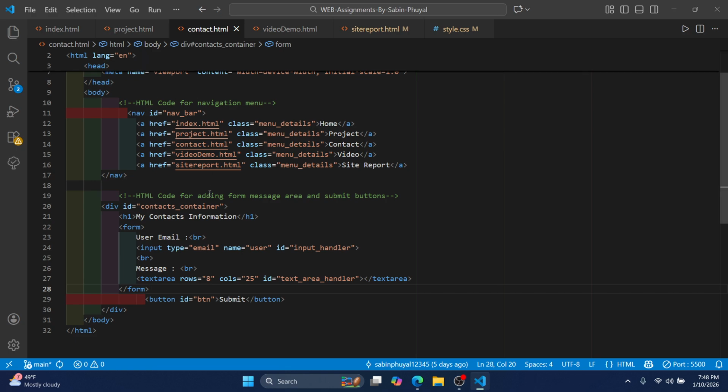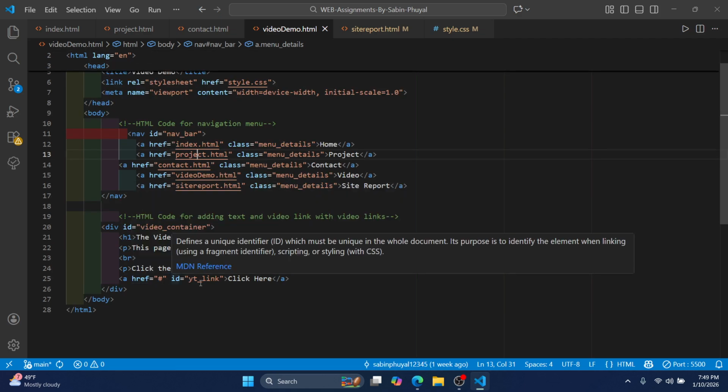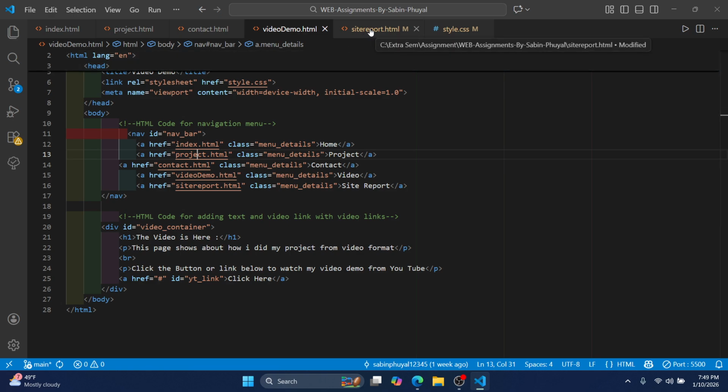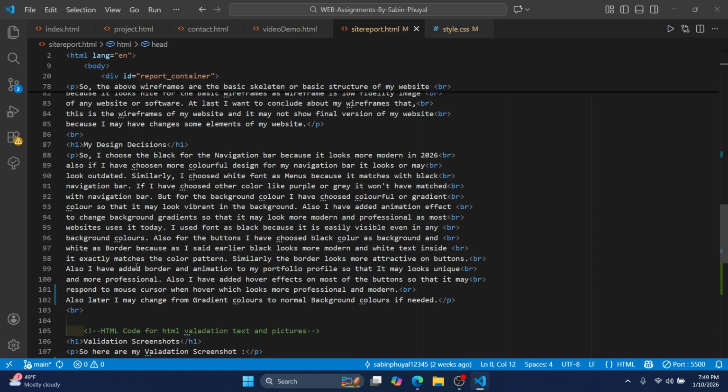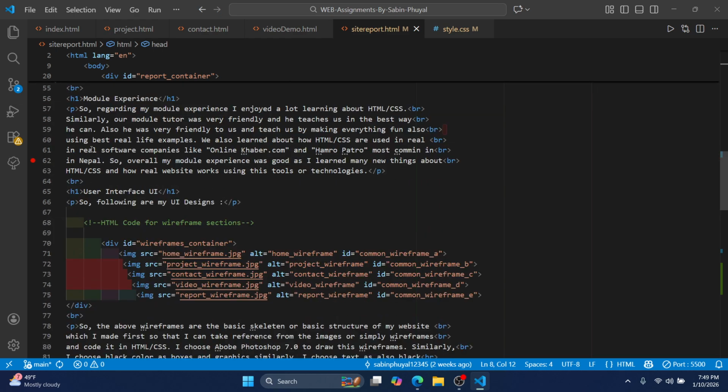For the contact section I have used the input tag for taking input, textarea for the message, and the button tag for adding a button. For the video demo, I have used an href for providing the YouTube demo link of my video. For the site report, I have added the p tag for writing paragraphs and the h1 tag for giving headings.